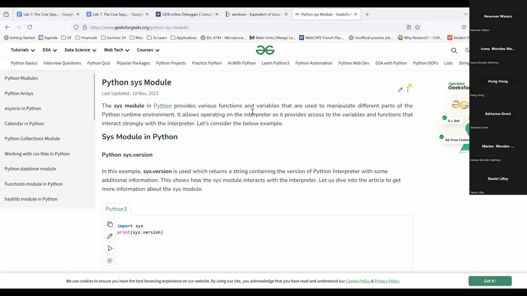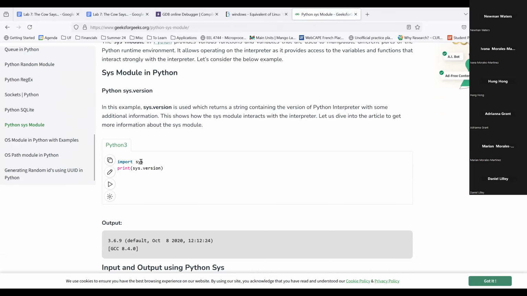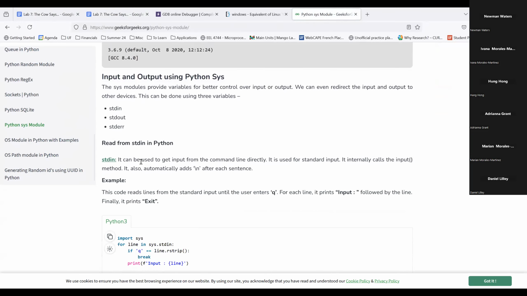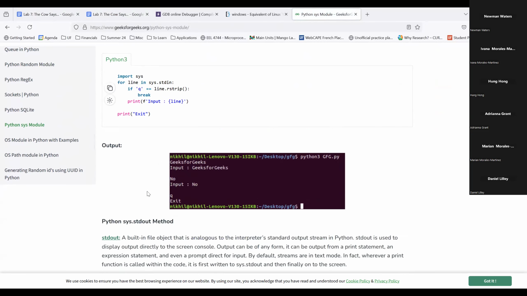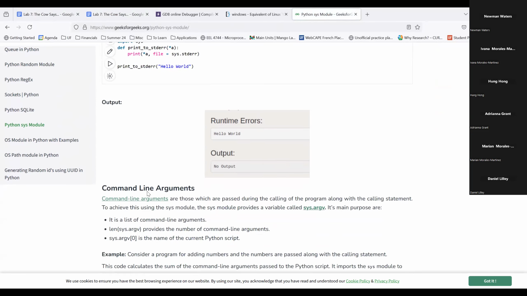So the sys module provides functions and variables that are used to manipulate different parts of the Python runtime. So it seems like it's used to access the actual operating system.